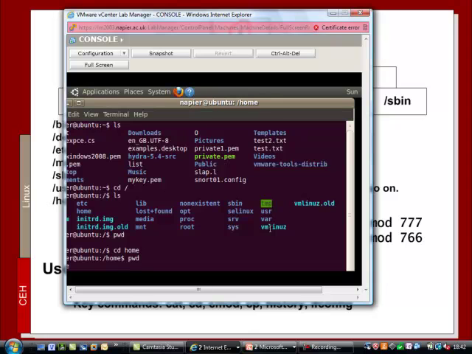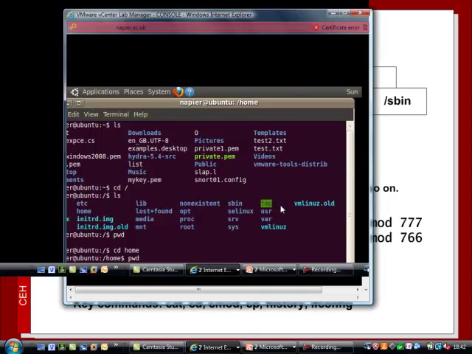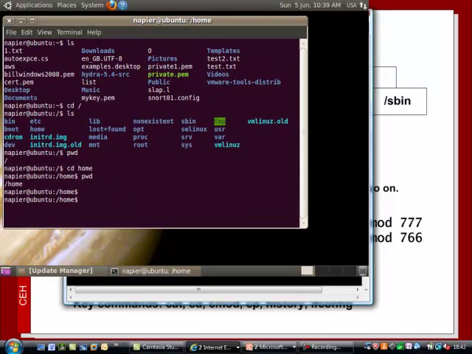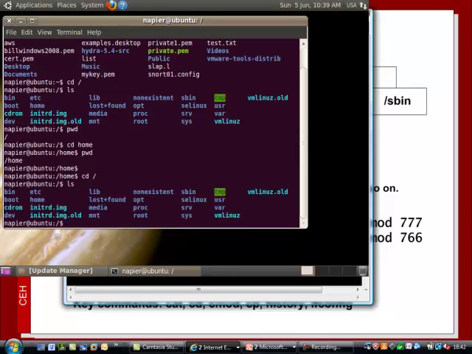There we are, but let me put it into full screen. ls is a command that we use to list the files and folders. I can see the key folders at the top level here are bin, etc, lib, sbin. We have usr, home, boot, media, proc, var, dev, mnt, root, and sys.